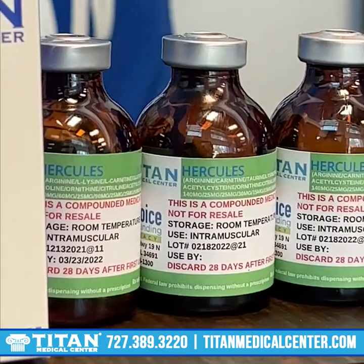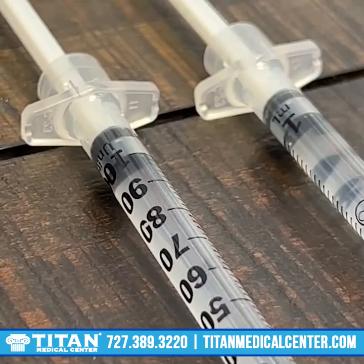You can either inject this regular into your deltoid or any intramuscular injection you want to. You'll get really instant gratification by spot injecting, but you don't have to. Some people think they don't want to inject in different parts of their body, and that's okay too. Any muscle in the body that you're comfortable with injecting — this is going to be it. And it's done with a little insulin needle.